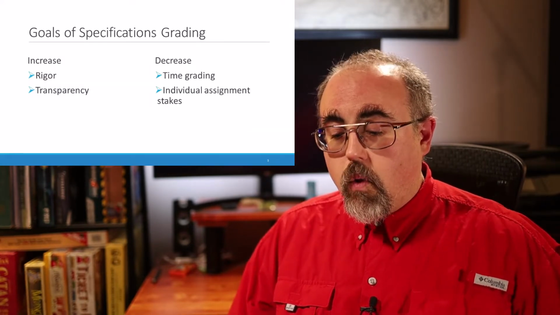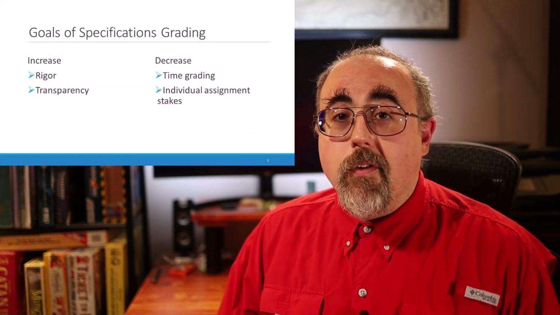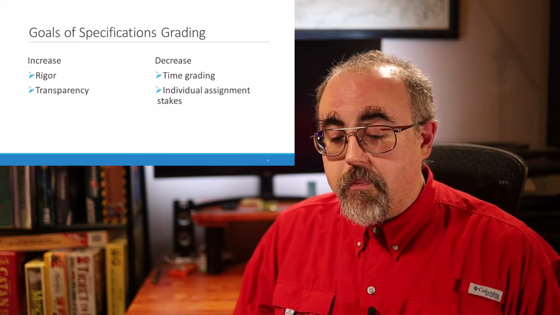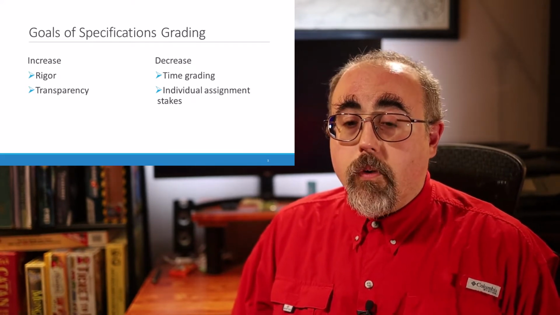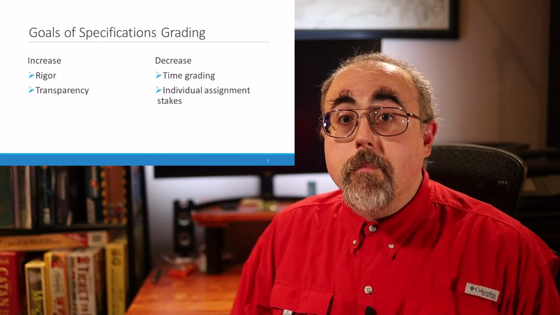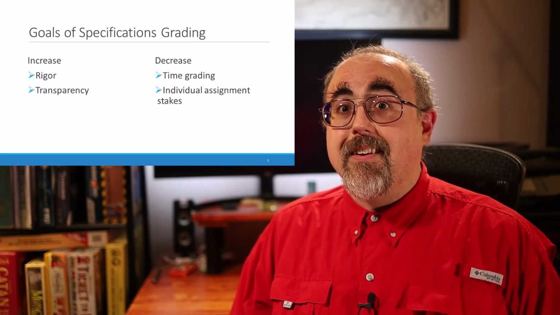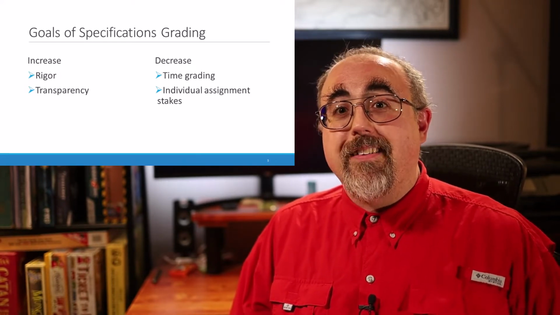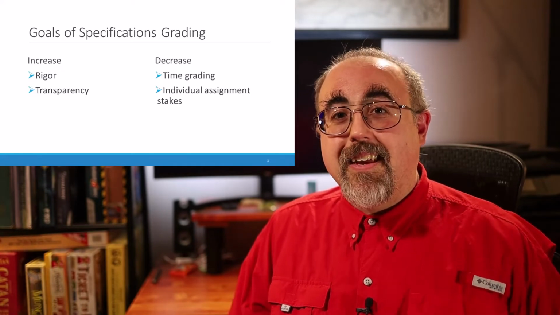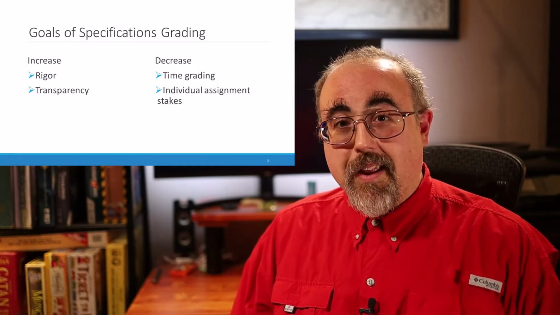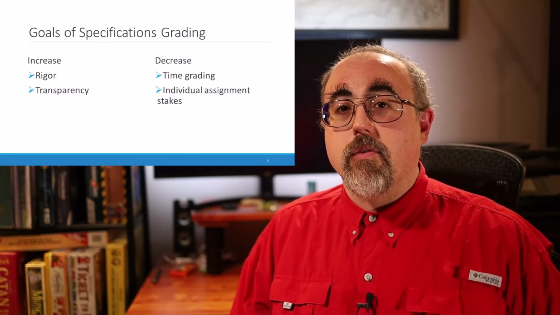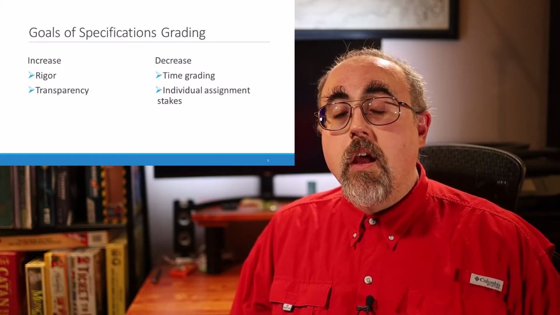Okay, so why are we doing specs grading? Kind of what's the goals here of this? And there's kind of four goals. First is to increase rigor. Let's just be honest. College grades have been going up. Skill of college graduates has not been. So we kind of want to make sure grades reflect skill.